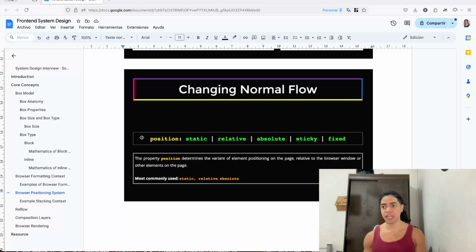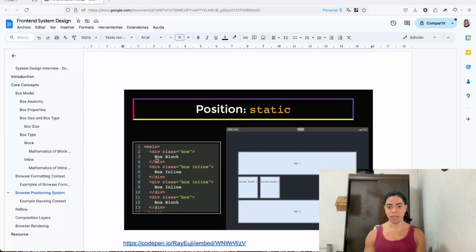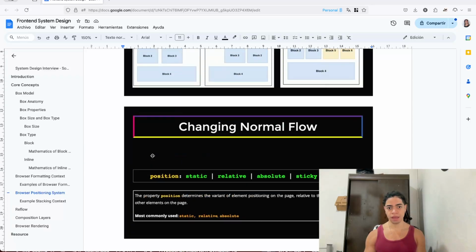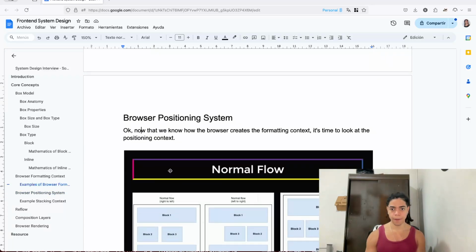But once you change a particular element, therefore a particular formatting context, from its normal flow via the position CSS property with relative, absolute, sticky, or fixed, what happens is that because by default it follows position static, it's like, hey, put this box here and all of this box here, and it actually renders all of that one after another.